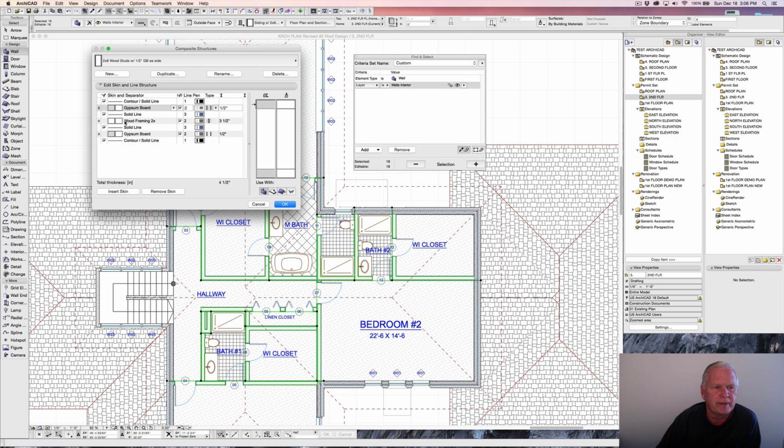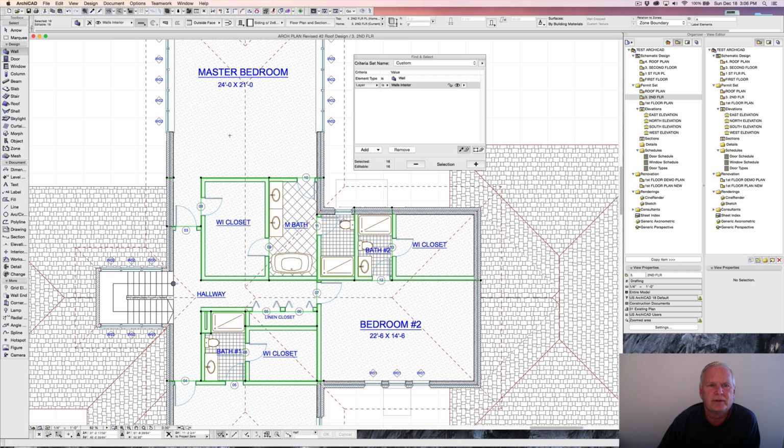And of course, the thing we need to change is that wood framing being only 3.5 inches. We're going to change that to 5.5 inches and say OK. And now we go ahead and click on that, because this is what we had that dropped in here prior to us making that change. It's gone ahead and changed it all to this siding with 2x6. That's not what we want.